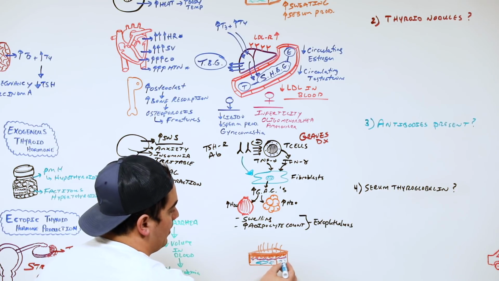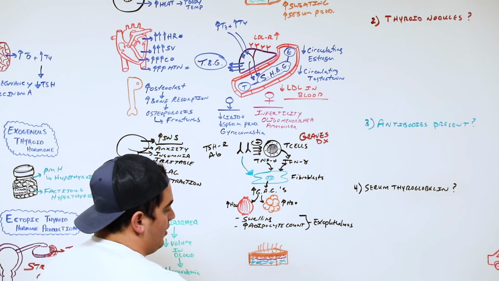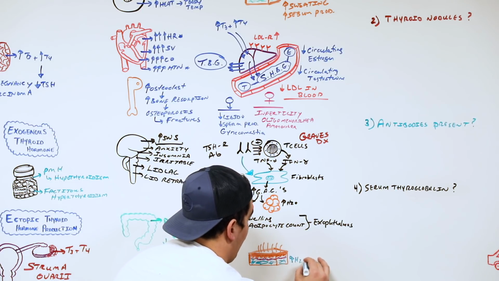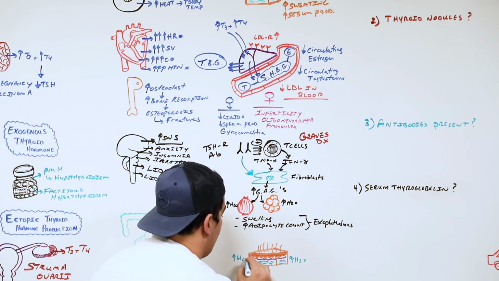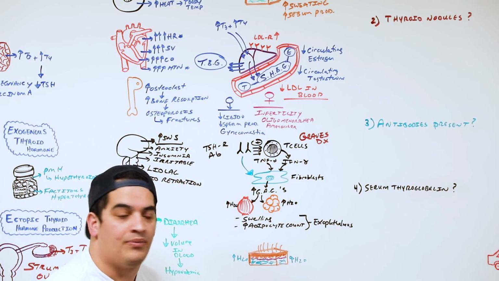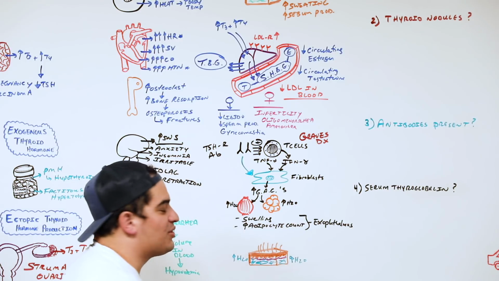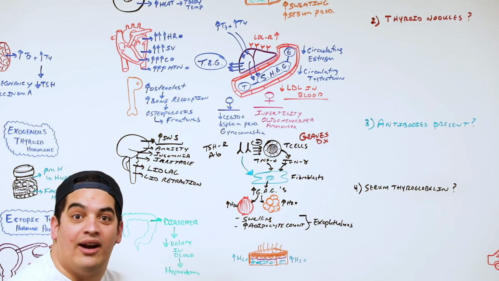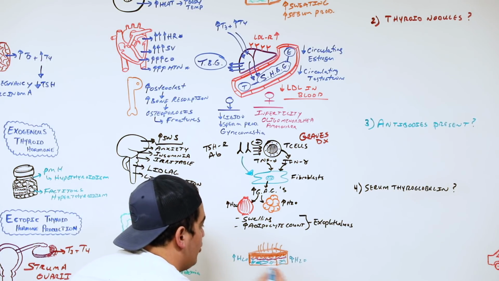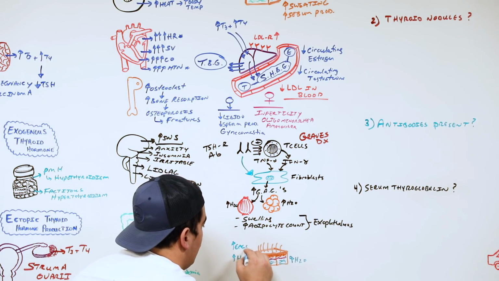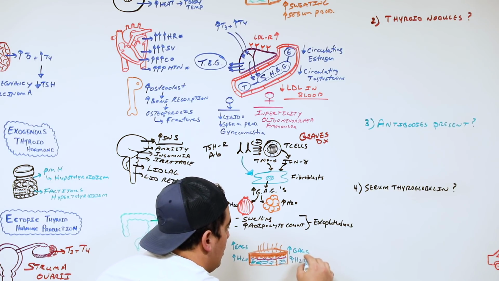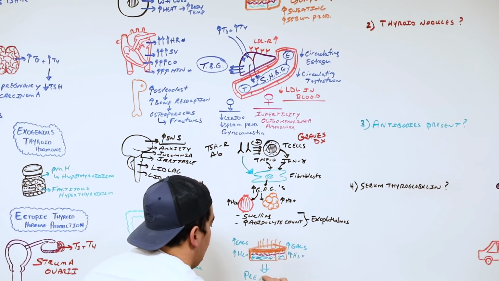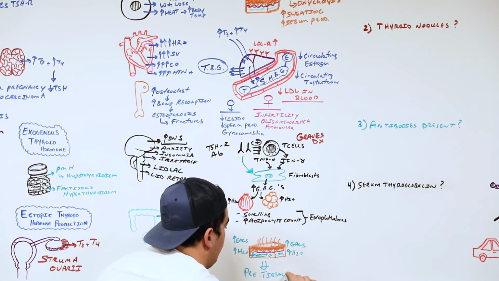Where? In the dermis. If they produce a lot of GAGs into the dermis, what's it going to pull into the dermis? Lots of water. If I pull lots of water into the dermis, what's that going to cause? Edema. But this edema, you know where it's most commonly found? In front of the tibia, the pretibial area. So a lot of water due to a lot of GAGs in the dermis is going to produce a particular type of edema called pretibial myxedema.